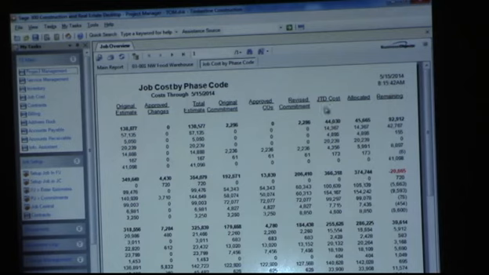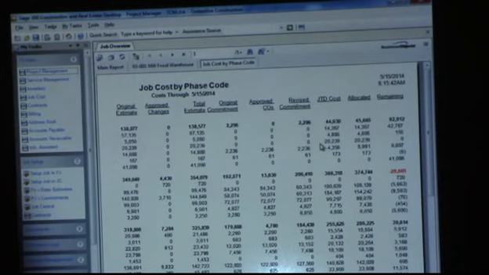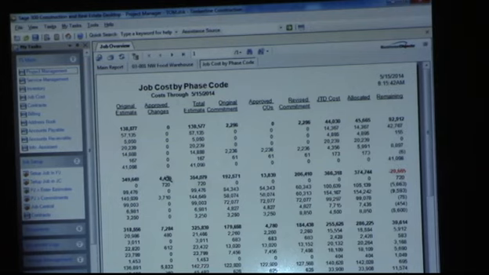Right, so a lot of the accounting reports say, well, what's your actual cost, which as a project manager might be an interesting number, but it's not the most important number. So this report will show you your remaining of your allocated compared to your revised estimate. In this case, our actual cost so far is $366, but we have commitments hanging out there that haven't invoiced us yet that gets our total allocated up to $374. Compared to our estimated $354. So as a project manager, I need to know I'm $20,000 over budget, even though the accounting folks don't know it yet because all the invoices haven't hit.